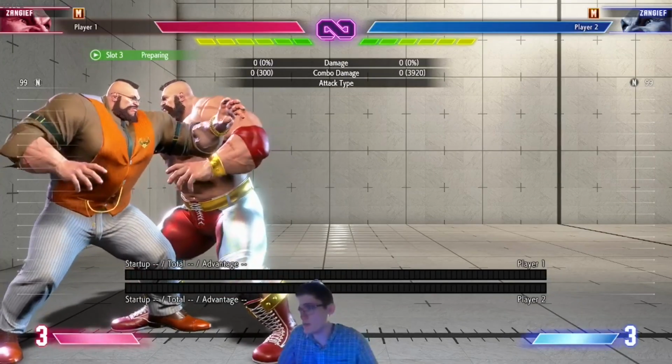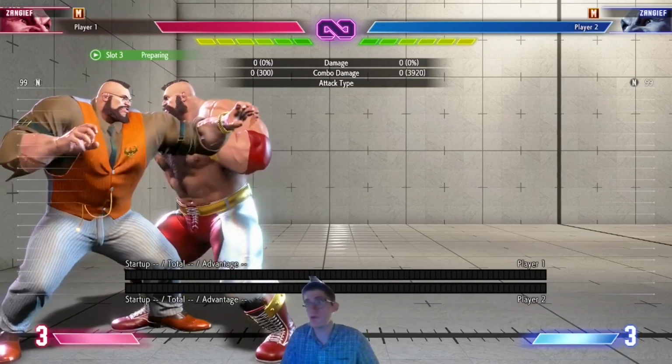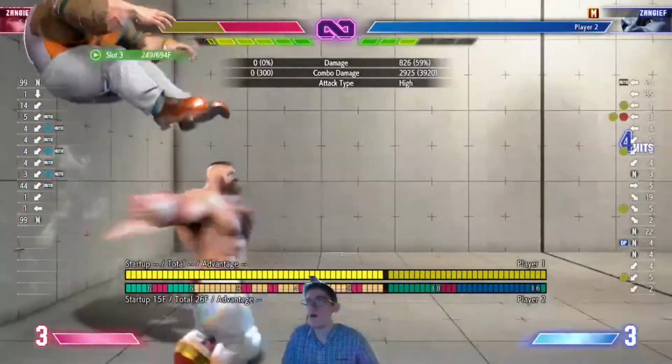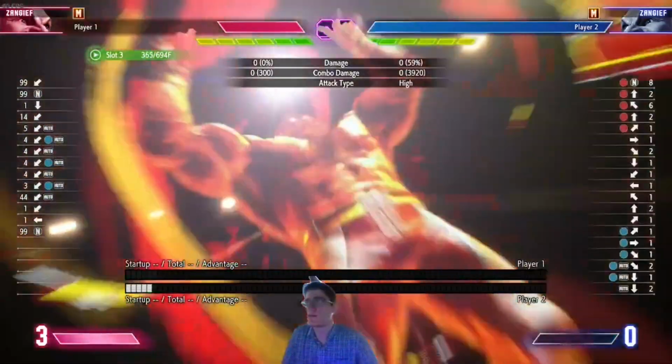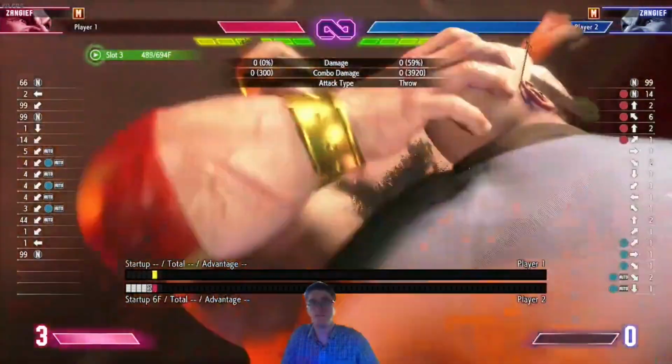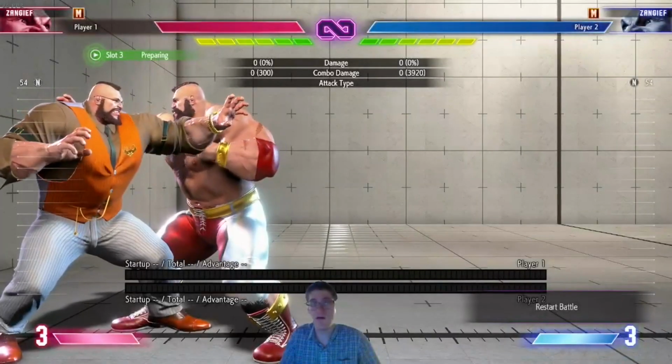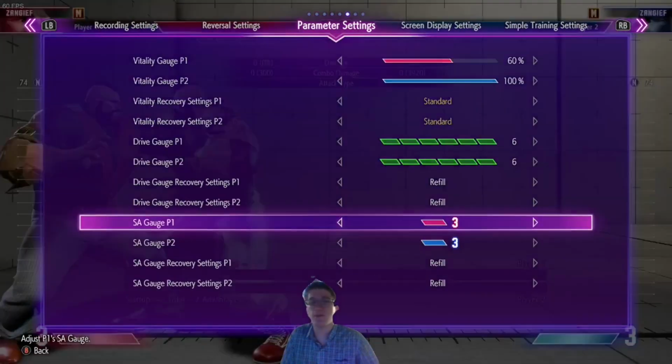So I made a recording of something that may happen. Maybe you corner someone, so maybe some pressure. Oh, got a counter hit. All right, I'm going to sit and block, and super comes out, and I am obviously dead, even if you did the modern version. So, by the way, I'm starting at 60% life.